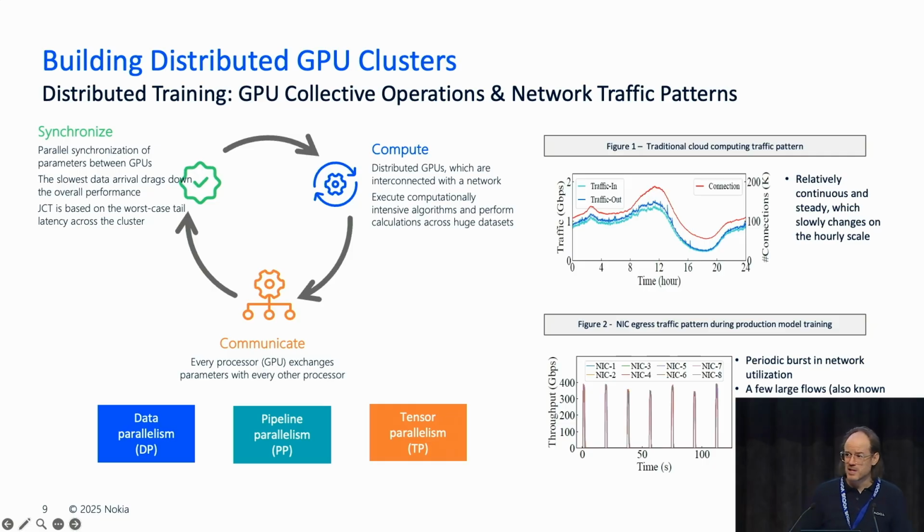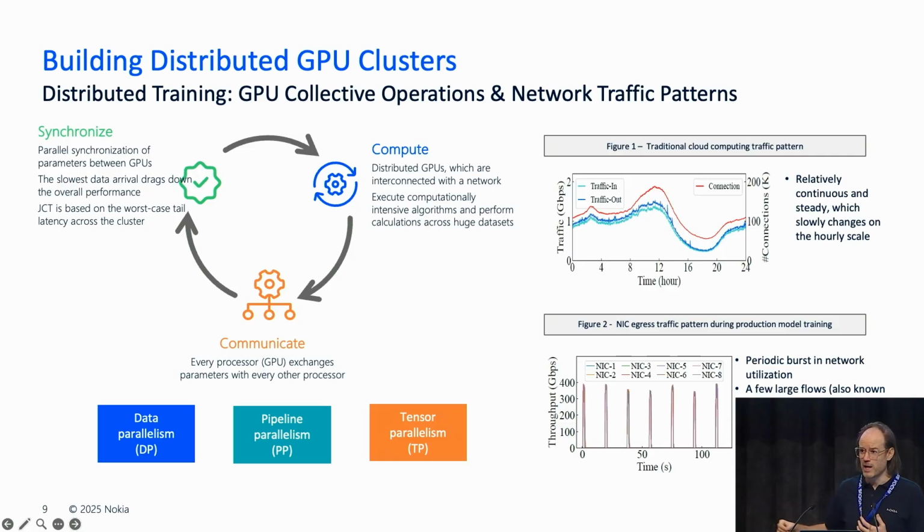So how does this actually look from a traffic pattern perspective across the network? If you look at the top right-hand chart here, this is something that you might think of as quite familiar from a traditional data center environment. You have some type of data center utilization that ebbs and flows depending on the consumption or the use of the application.